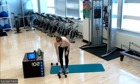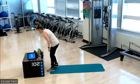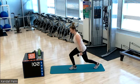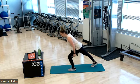So you're gonna grab medium to heavy dumbbells, medium to heavy. Let's get situated here. We go in five, three, two, and go. So reverse, shift it forward. Stand it together, other side, alternating.